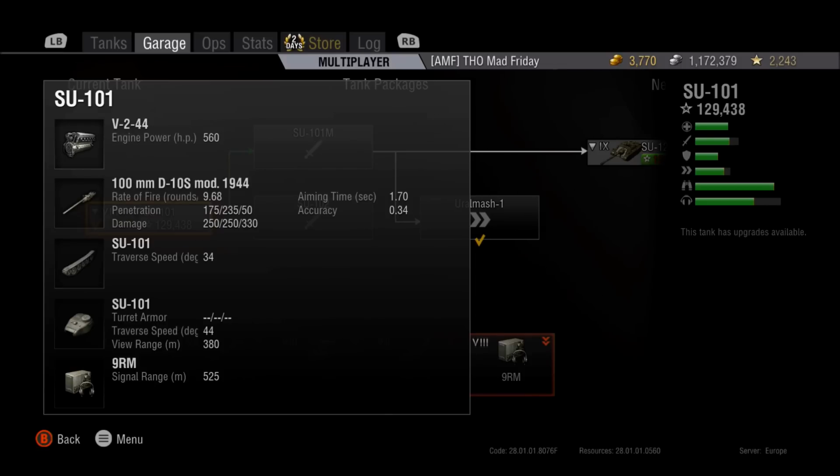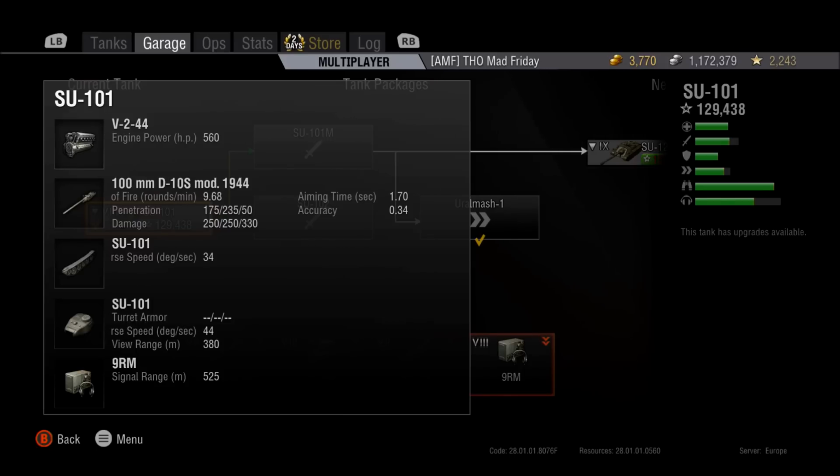I mean, with nearly 10 rounds a minute, 235 APCR pen, with an aiming time of 1.7 seconds and 0.34, that is actually one of the best stock guns you can get, apart from something like the Foch, which gets its top gun at the start, if you know what I mean.